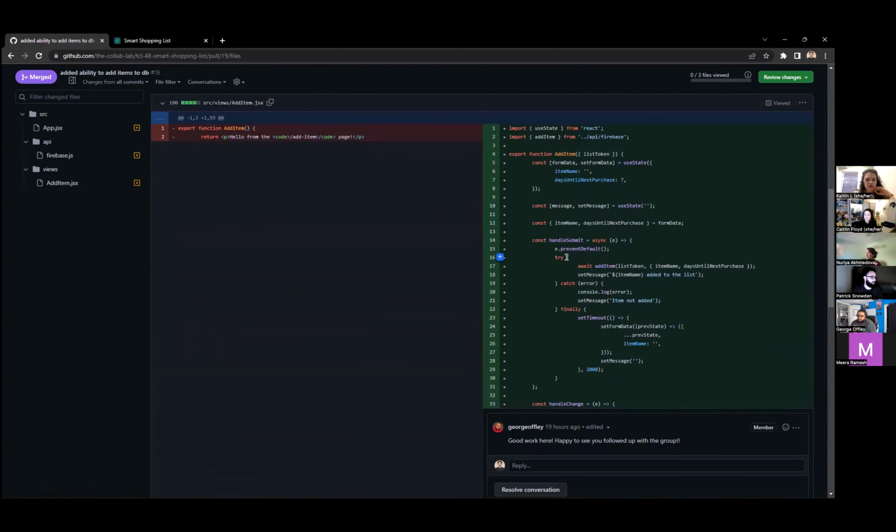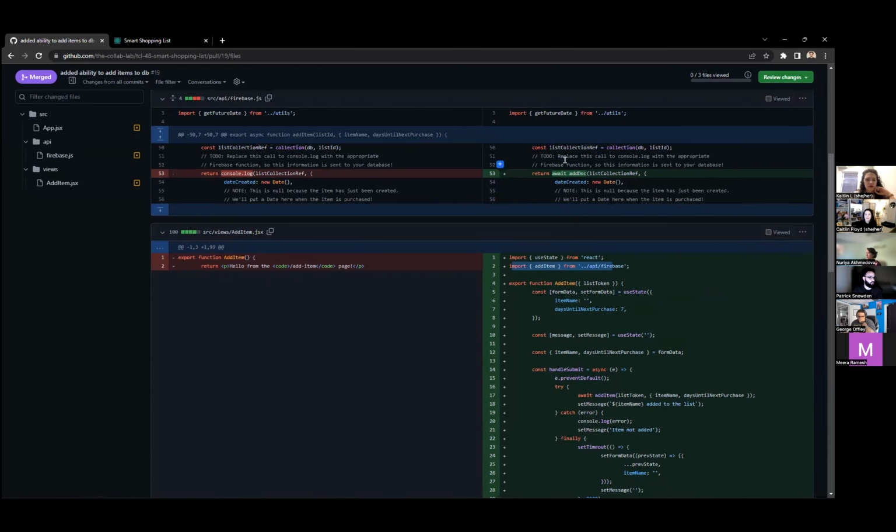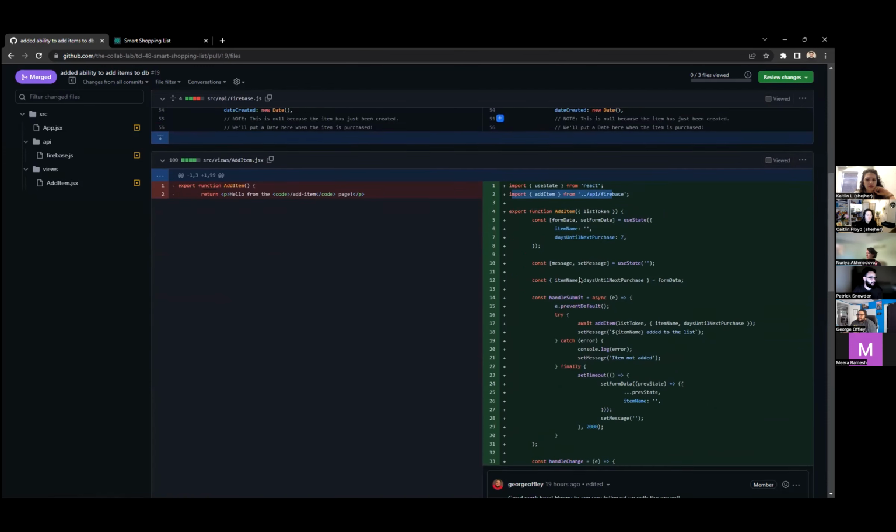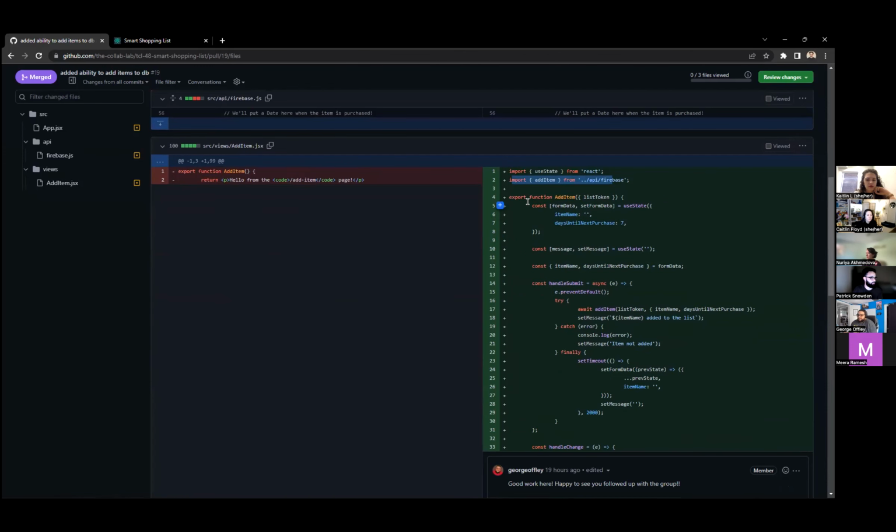And then for the form itself, we imported useState and the add item function from this Firebase.js file. We also bring in the list token prop, and we have a form data object here, which is like the default state of it.